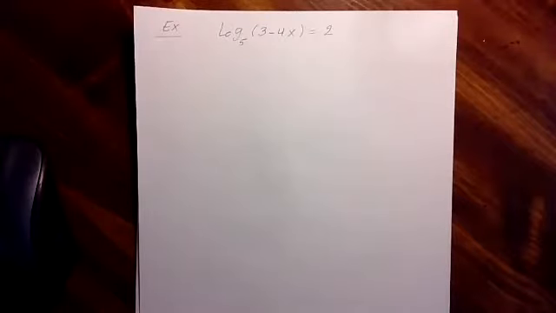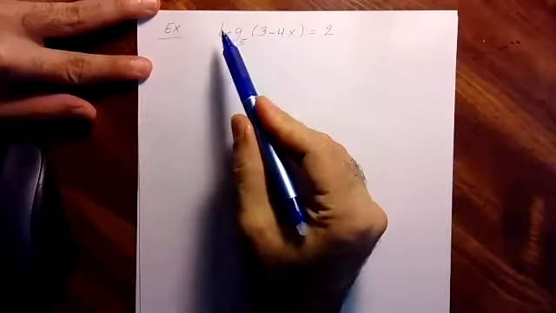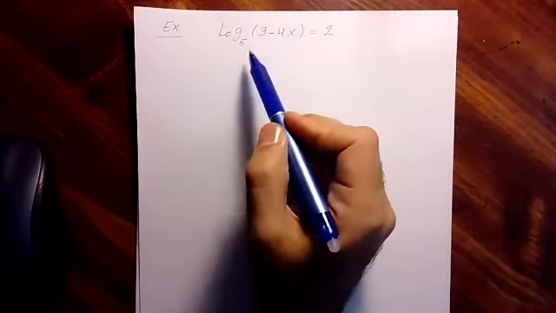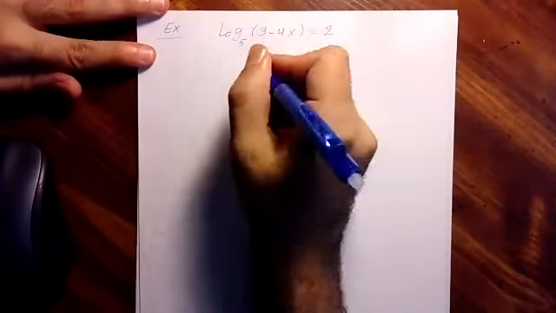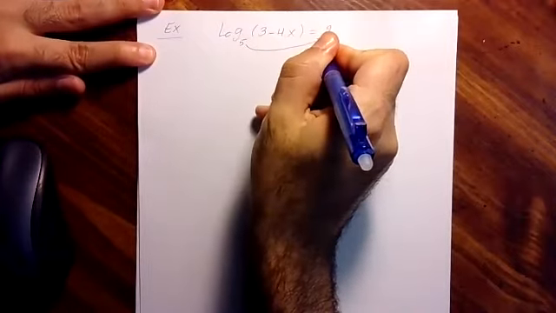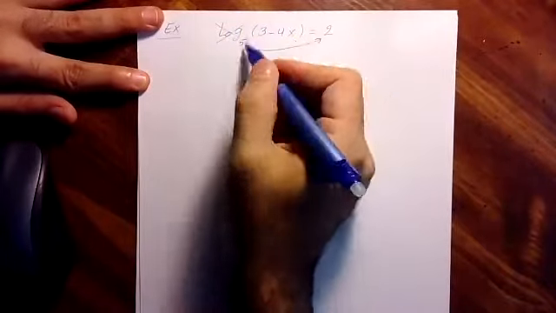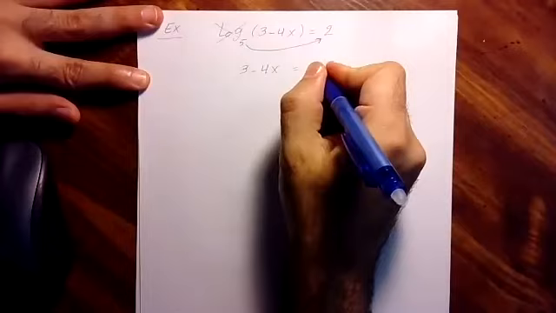So now we need to find the solution for this example. They're also going to ask you to solve the equations. That's the only thing they're going to ask you, that means we need to find the value of x. So here's the thing. I have log in this example, on one side, that means this is written in log form. So I have to convert it to exponential form. I'm going to move the base to the other side, and when I move the base, the log cancels. So the leftover here is 3 minus 4x equals 5 squared.